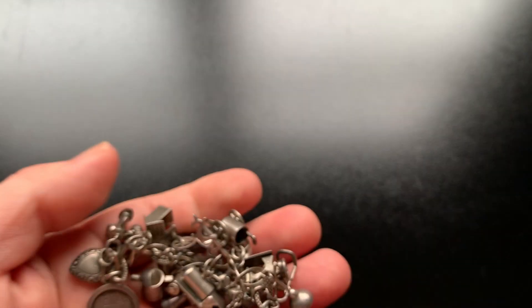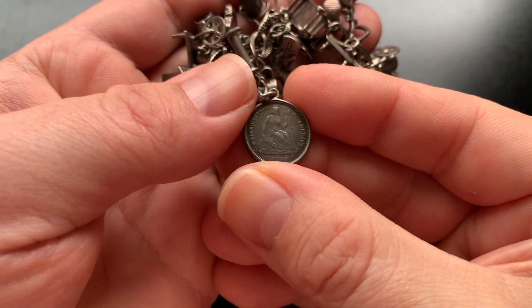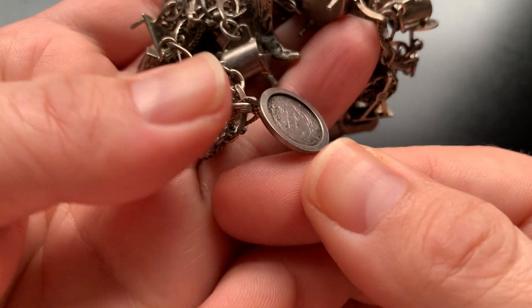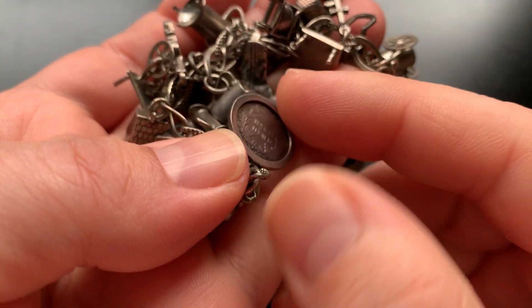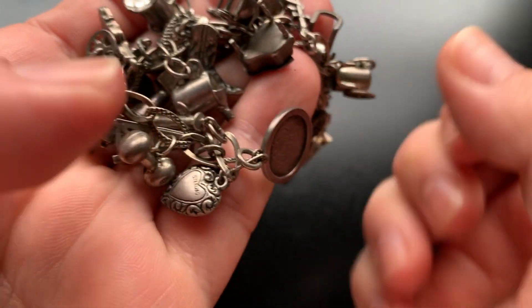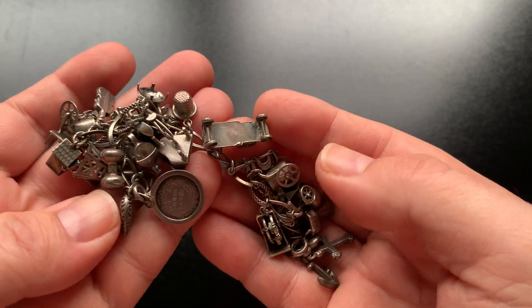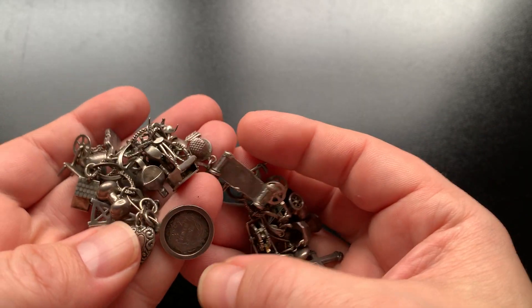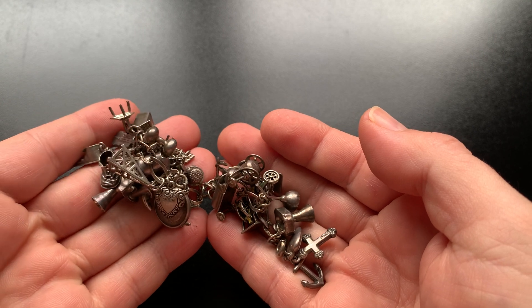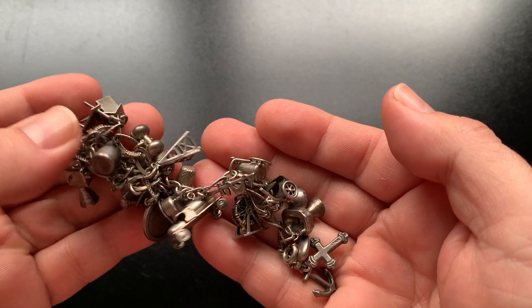There's a heart — a lot of hearts on here, Sterling, looks like it's solid. Here's a well pump that would have been ubiquitous in everyone's life back in the thirties — you'd have a well pump or a pump for your cistern. It actually goes up and down. And the last one is an 1860 Seated Liberty half dime in a bezel. That's a real half dime. Back in the thirties, a coin like that — they would have said just throw in an old half dime, no big deal. In the 1930s you probably got all kinds of silver coins from the Civil War era still in pocket change.